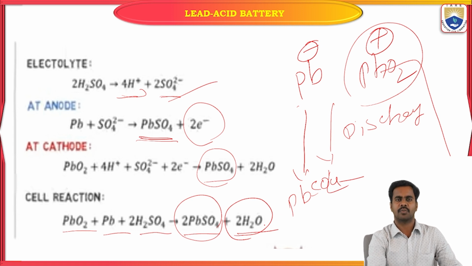So that is about the discharging of a lead acid battery. During the discharging process, chemical energy is converted to electrical energy. That means the reaction is initiated by H2SO4, which acts as an electrolyte. Then H2O will also be formed during the discharging process. Due to the formation of H2O, the density of H2SO4 will go down.